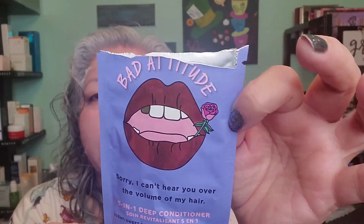What I used on my hair after the purple shampoo is something by Mane Club and it's called Bad Attitude. I believe I received this from a subscription box — I'm not sure if it was Glossy Box — but I did give it a try and I actually liked the way it left my hair feeling. I did not have to apply my leave-in conditioner. Today for the first time in almost a year, I'm actually going to apply heat to my hair — I'm going to straighten it. I had not done that simply because I did not want to do any kind of heat to it.